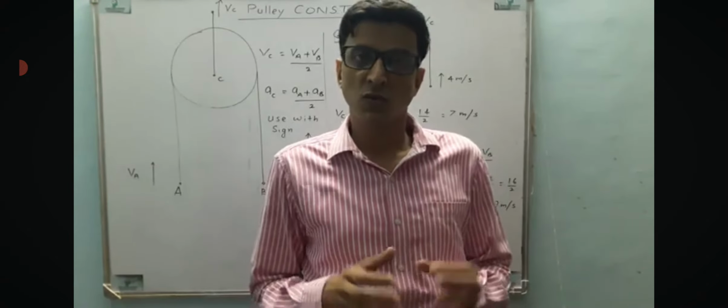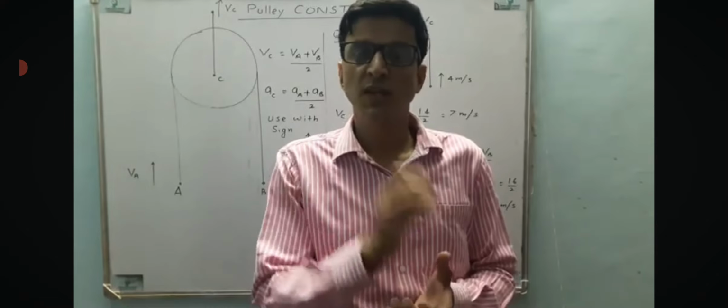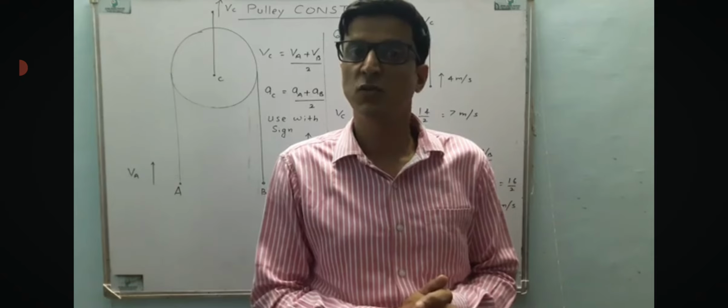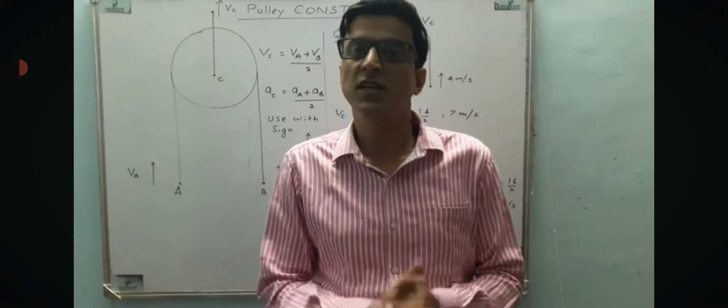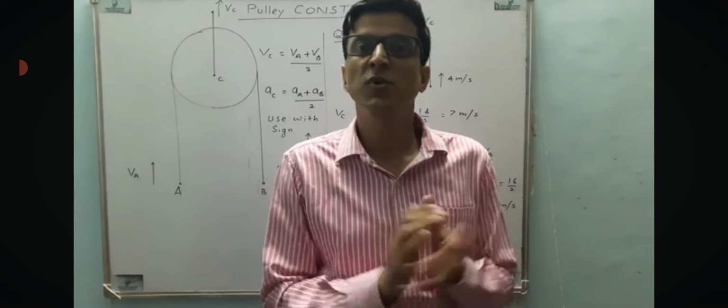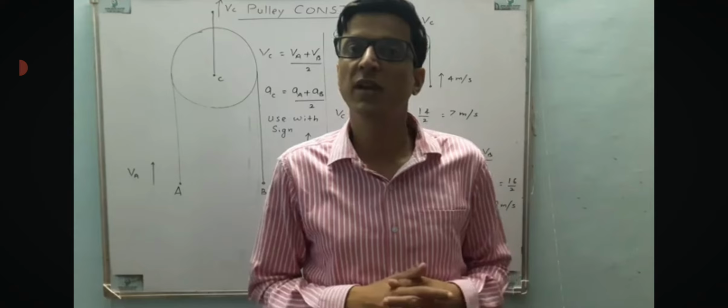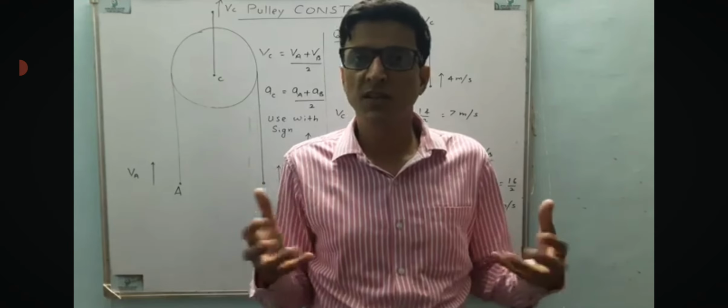तो जो एंड पॉइंट्स हैं स्ट्रिंग के और जो पुली है वो कनेक्टेड है, तो इन तीनों की वेलोसिटीज रिलेटेड होती हैं, और पुली की जो वेलोसिटी है it is the arithmetic mean of the end points' velocity. Similar thing is for acceleration. So as a trick you can solve questions directly.